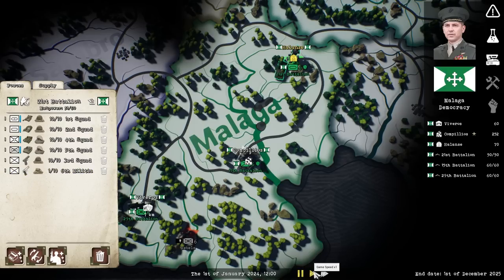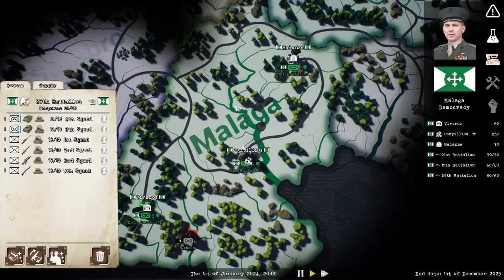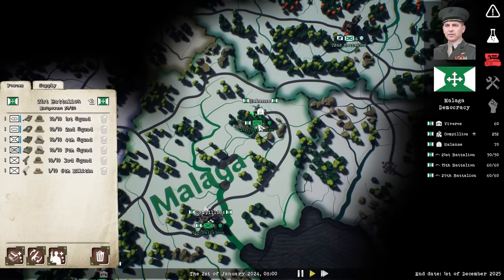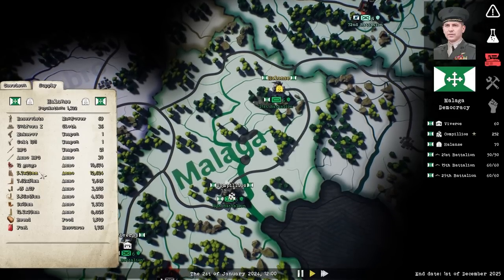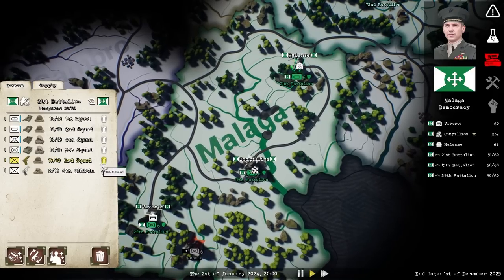If we unpause the game, I'm going to go ahead and order this unit to move. Actually, let's have you guys move this direction. Let me leave you here for just a second. If we leave them in the city, they will pull from the manpower of the city and the supplies of the city, and that's how you make those units, and it takes time for them to generate.